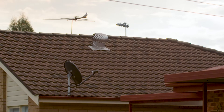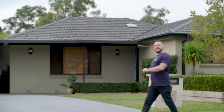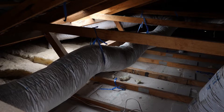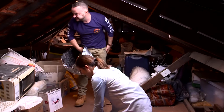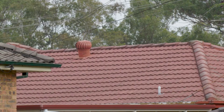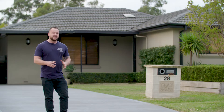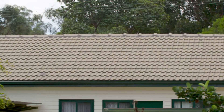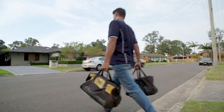Our heating and cooling systems cop a real battering over a 12-month period. This is pretty much your classic Australian house — it's got a tiled roof. Inside that roof cavity there is probably a heating and cooling system, there'll be insulation, and no doubt a bit of junk stored in there as well. In summer, that roof cavity is going to heat up to around 60, 65, even 70 degrees Celsius. Then you've got your poor air conditioning units trying to pump crisp cool air to your living spaces through poorly insulated duct inside all that heat. It makes no sense at all — your air conditioners are running at their least efficient, and ultimately you're the one paying for this through rising electricity bills.